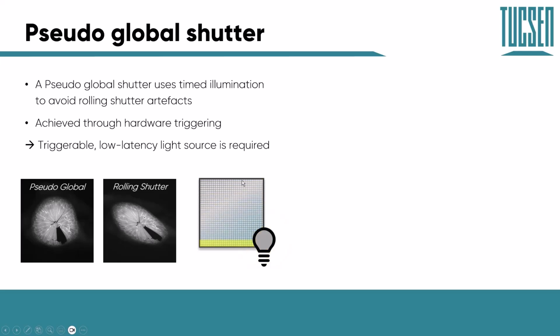How it works is actually illustrated fairly well by this little animation that you've seen before, where as the camera is rolling, the light source is turned off. And only once all of the pixels are exposing does our light source turn on. What that means is, so long as you don't have any form of background light from other sources, no photons reach the camera while the rolling effect is happening. And we only have photons reach the camera when every row is exposing and we're behaving like a global shutter camera.